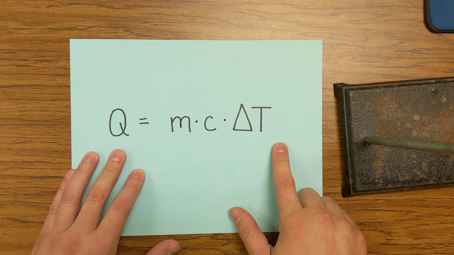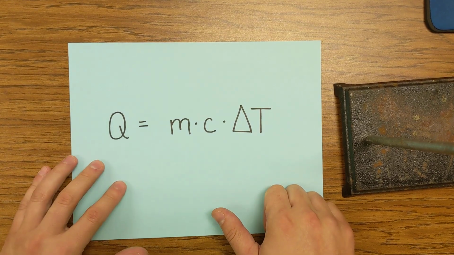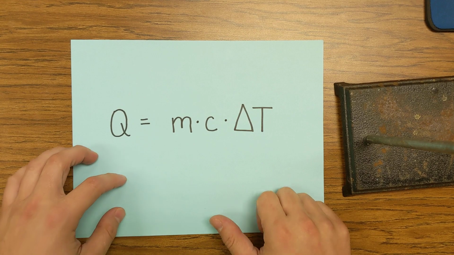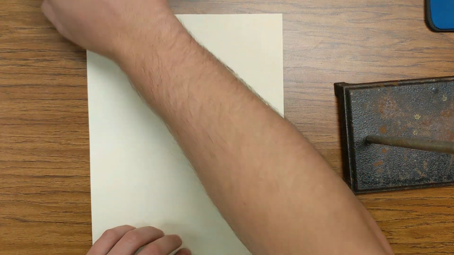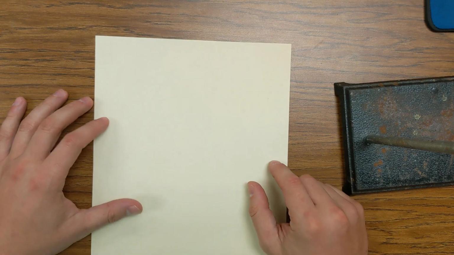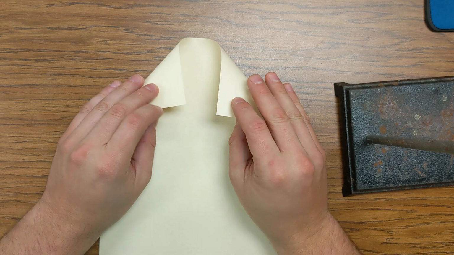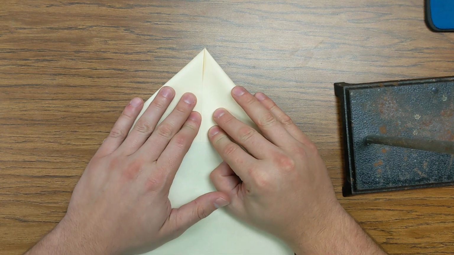Some students struggle being able to manipulate it algebraically, so I have a little nifty hands-on manipulative that you can use to do that. So what I'm going to do is take this and put it aside, and we're going to grab a simple sheet of paper, any color you want to. The way that we do this is we're going to take the two flaps like we're getting ready to fold a paper airplane, and we're going to put these two guys together like so.